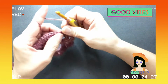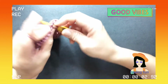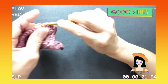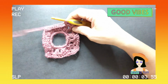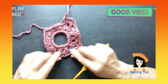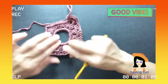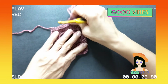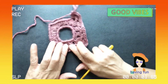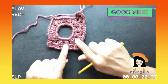Chain two, and then two, and do three more double crochets for that corner. Okay. So if you notice, don't worry that it gets a little cushy. It will just straighten out, especially because this is an elastic, and these chains and all these double crochets will just take its place without it being clumped together.